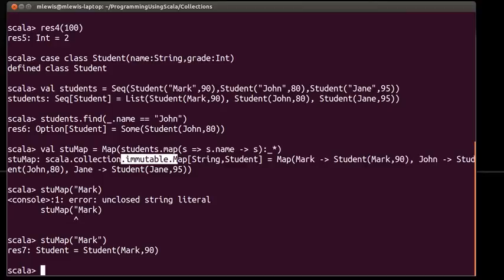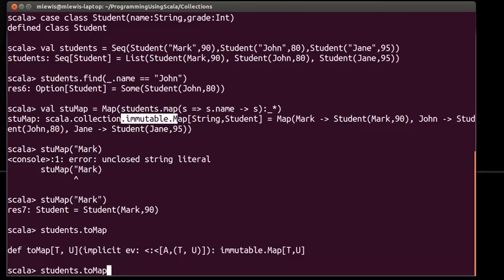Let's see, so there is a toMap method that you can use. Now it has to have a tuple, so this would actually be students.map(s => s.name -> s).toMap.